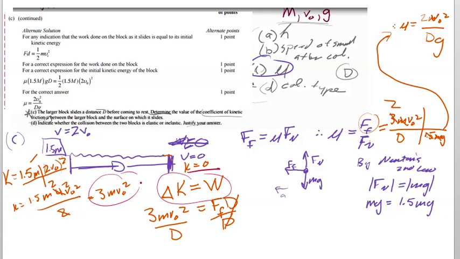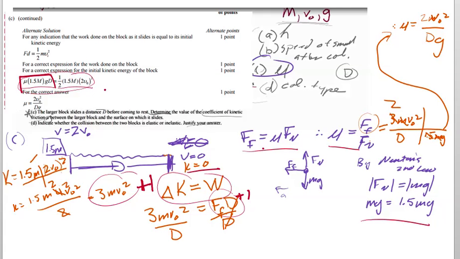So I'm going to give myself 1 point for this, for a correct expression of the work done on the block. The work done on the block was force of friction times d. Yes, that's 1 point. We have a correct expression of the initial kinetic energy of the block. That would be, where is it? Right here. See, this is your force of friction acting on the block. They broke this down more. See how I had solved for force of friction over here? And then basically all of this work goes in with this, and that creates this.